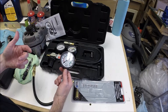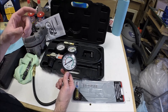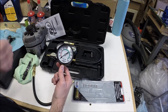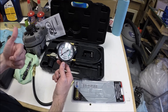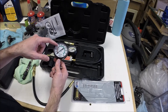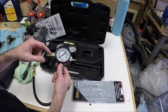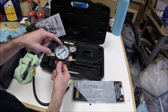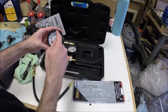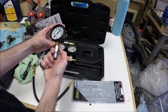You'll crank over the engine. Typically you pull the fuel pump fuse or relay so that it doesn't spray fuel — you just want it to turn the motor over without firing up — and then you'll see the compression come up on the gauge. Typically you just want to turn it over maybe five or six seconds and you'll see the pressure come up and then it'll stop climbing. There's a Schrader valve in here so it will hold the pressure until you get out and check it, and then you can hit the release button.